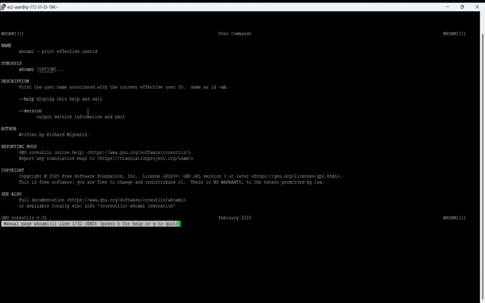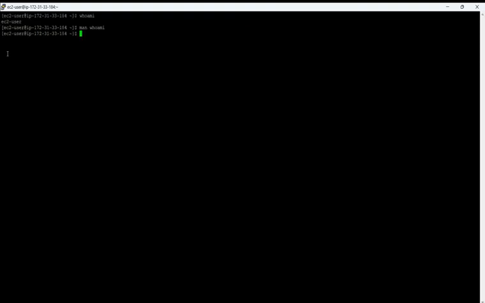So if you want the detail of any command, you can use man with it, and you will get the details of the complete command, like what you can do with that command and how to run that command. Those details can be given by this man command. I hope it's clear to all of you. You can press Q to quit.